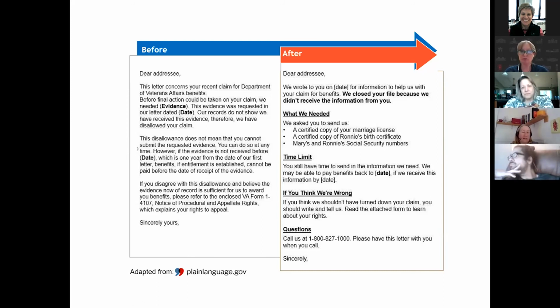If you were to read more closely, you'd notice that a lot of the words are more everyday and that we're using personal pronouns so that the reader knows exactly what's needed of that person. It is very easy to see what the deadline is, and if I have questions, how can I get help? So those are the things we're looking at.